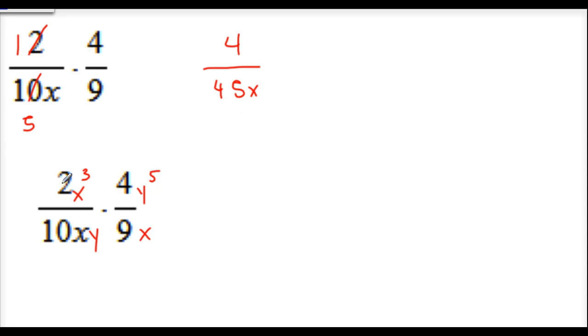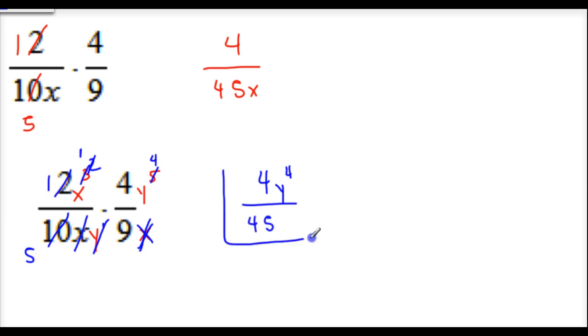All right, same thing here. Just like the same approach, you went for your 2 and 10. Simplify both of those as 1 and 5. Your x cubed and x, this goes away and becomes x squared. I still have another x on this side, so this becomes x to the 1st, and this one goes away. Y to the 5th and y to the 1st, this goes away, this becomes y to the 4th. So I'm just multiplying 1 times 4 is 4 times y to the 4th, 4y to the 4th. And on my bottom, my denominator here, I just have 5 times 9, or just 45.